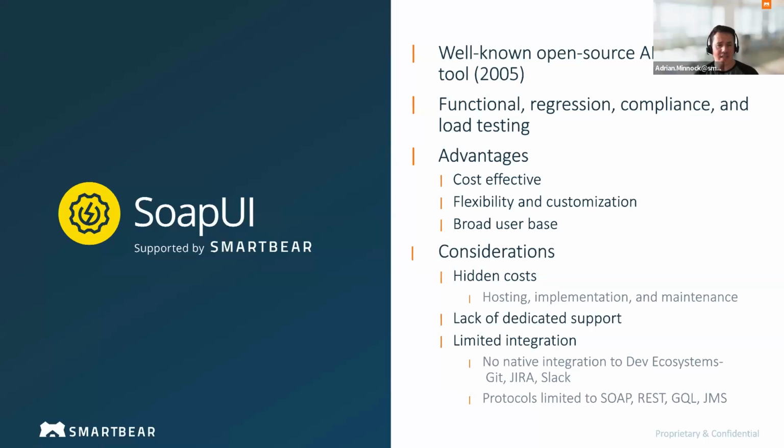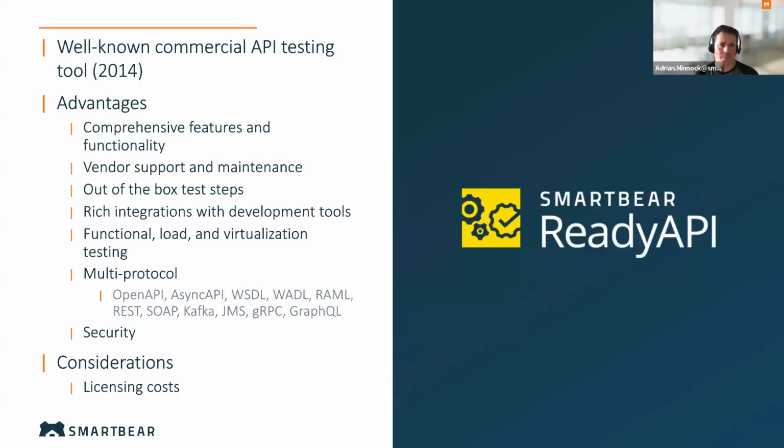And then with regards to the commercial offering, we have ReadyAPI. So again, similar to SoapUI, ReadyAPI is a desktop application. Even though the naming is different, it would have been the professional version of SoapUI. So you might have known it as SoapUI Pro years ago, and it was rebranded. But ReadyAPI is a desktop application, can run on Windows, Linux, Mac OS.